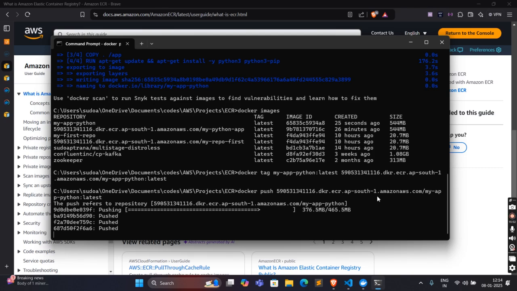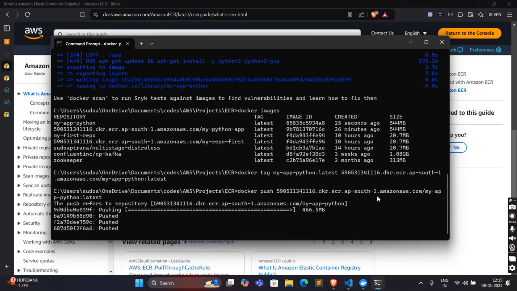If there are some unused repository images, then you can directly delete them, because why should you pay for something you are not using? Amazon's main policy is pay as you go. Whereas if you check Docker Hub, it is free of cost, you don't have to pay anything. But everything is public there. Although, you must know that you can make things private in Docker Hub also. So yes, there are private repositories in Docker Hub too.